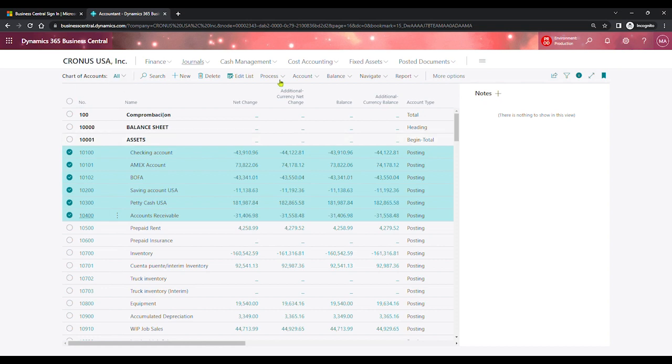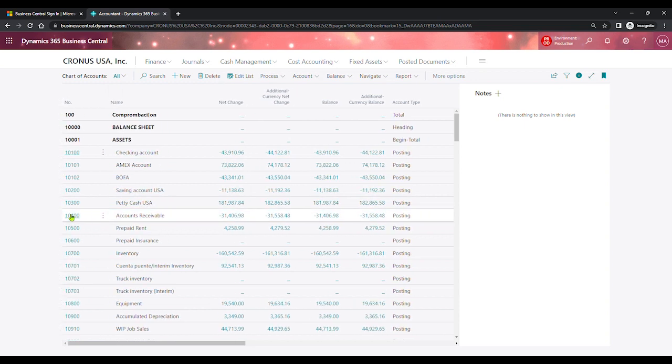Now for the reports, it will be easy to understand. For instance, if I want to, let me just unselect this one. And then if you want to print your reports, the thing here is we have dozens of different reports. Let me just show you some of them. Here you can see, let's check your GL account balance, or if you have budgets, or if you have dimensions. Then we have the chart of accounts overview.